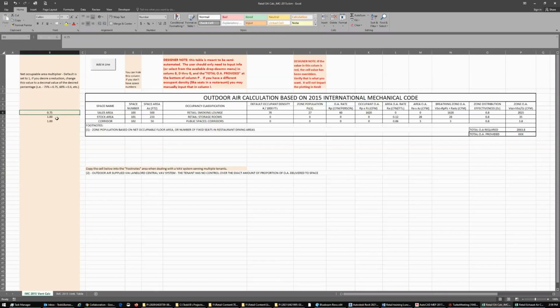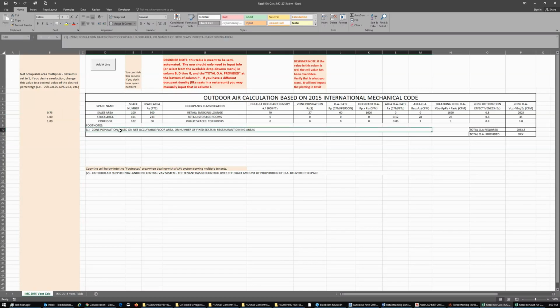And back to this column here is the net occupiable area multiplier. In some retail cases, we've got a lot of shelving that's taking up that area, so that's where this comes into play. It directly affects the rest of the calculation downstream because it multiplies this number behind the scenes.